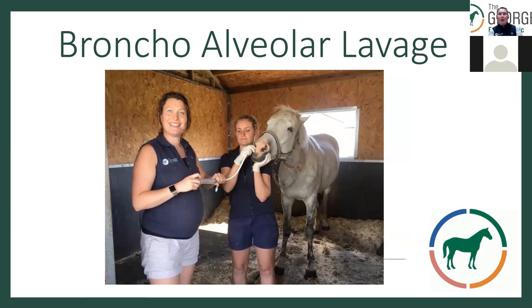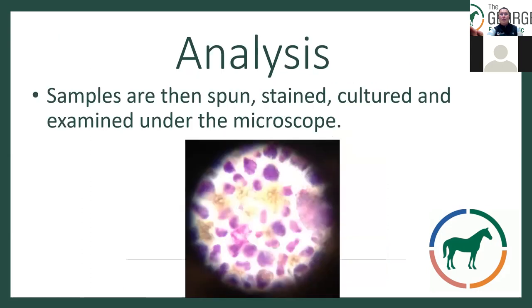The other sampling method is a bronchoalveolar lavage. We pass a tube blindly through the upper airway — larynx, pharynx, and down the trachea — trickling local anaesthetic as we go because horses often cough during a BAL. We pass it all the way to the lower airways until we get a good seal, insert a small balloon cuff, put in around 250 mils of fluid, and get a good wash back. The sample shows a frothy bubbly surface when in the right place, and we send it off for analysis — spun down, smeared onto a slide, stained, and cultured.